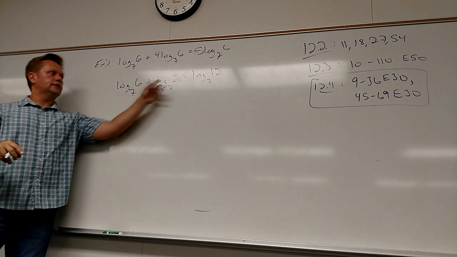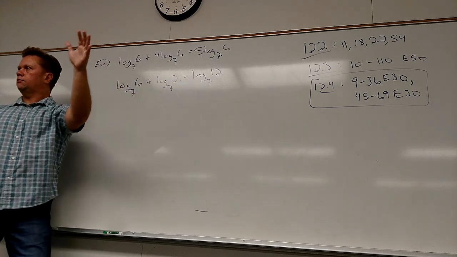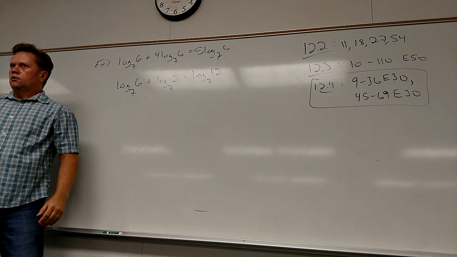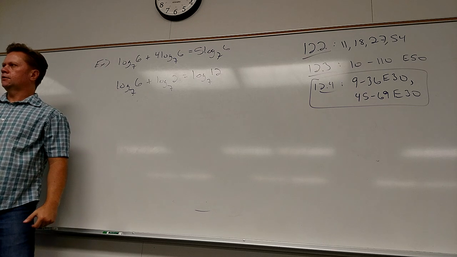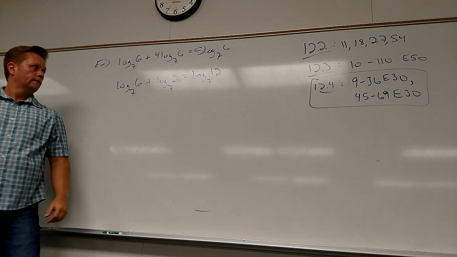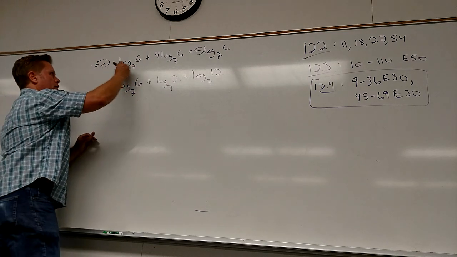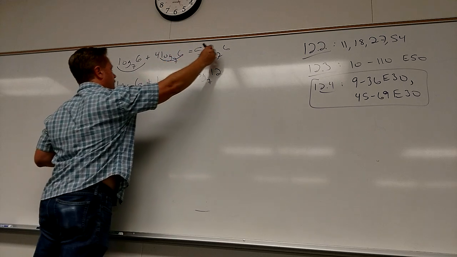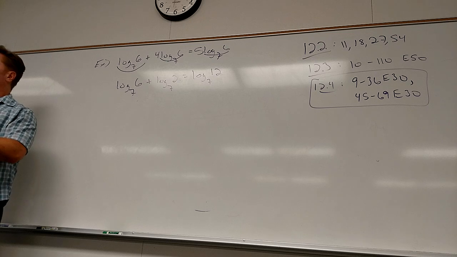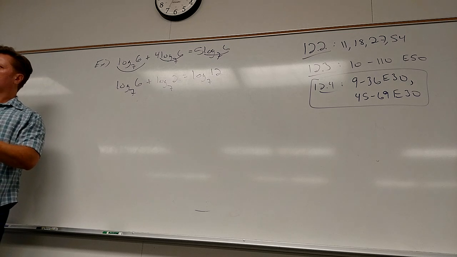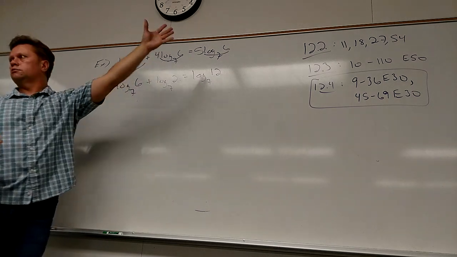So I didn't add these together. I really hope you understand. I rewrote this in a different way using the property of logs. Yes? So log base 7 of 6 is the like term up here. Yeah, I have one of these plus 4 of these, so of course I have 5 of these. That's independent of what these are. So if there was no 4, it would be 2 log base 7 of 6.